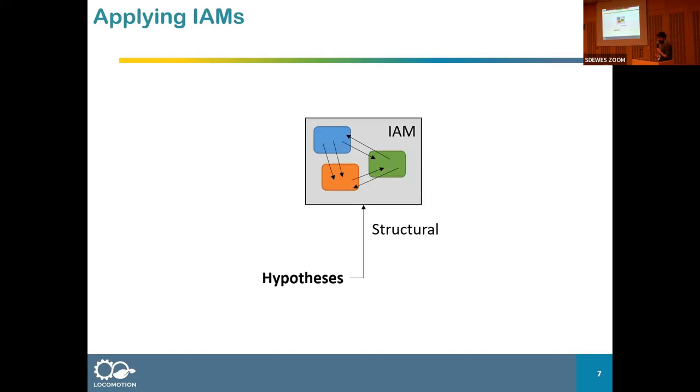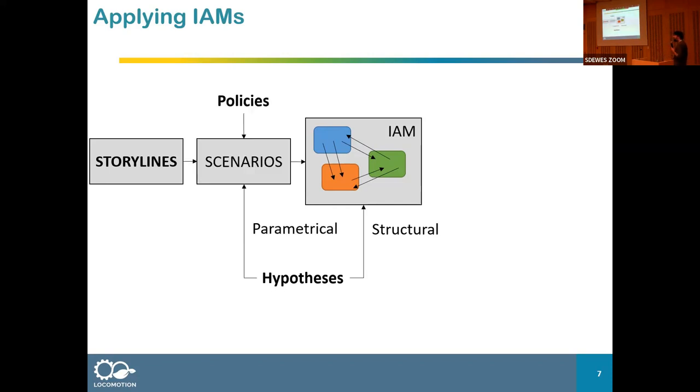Before going into the details of the methodology, I would like to explain a bit the method to run a scenario with an integrated assessment model, because they are very complex models, so this has to be formalized. First, you have the model with the interlinkages between modules, but of course a model does not produce any results. You need a scenario, no? The starting point with integrated assessment models is storylines. Storylines is a way to say that you need a coherent story of how the future might evolve, which is totally independent of your individual preferences. The models have many entry points and you need to configure them in a coherent way. The quantification of these entry points is what we call scenarios, and there are mainly two categories. We have policies.